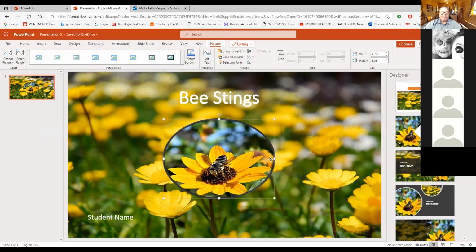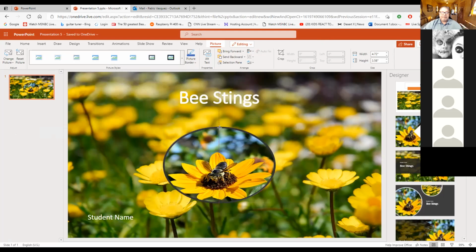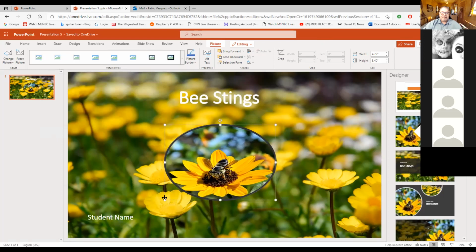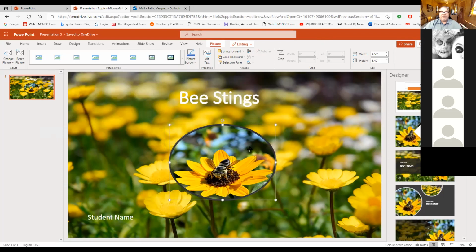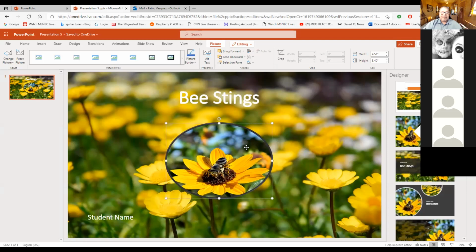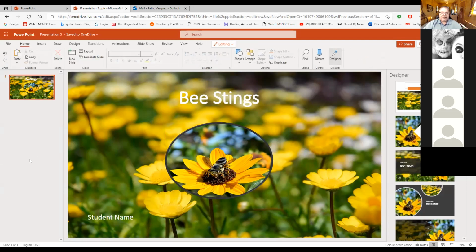Look, I'm going to make mine a little oval like that, so it looks nice. There you go. And I just drag it around to see the red dotted line. There it is. That red dotted line tells you that you're right in the middle, and that's where I want it. I'm going to tell you, this one looks just exactly like the one in the textbook. Not exactly the same pictures, but the same design. Because in the textbook, the student name is black, but I think it looks better the way we have it, on white.